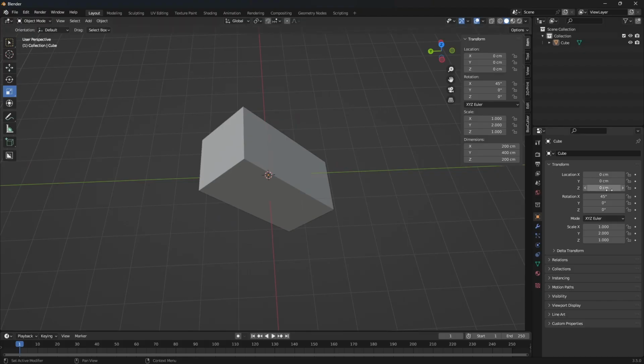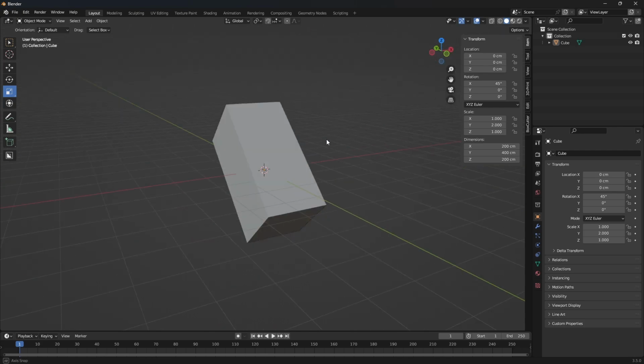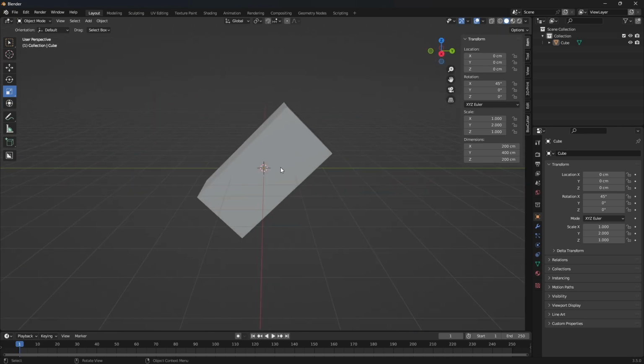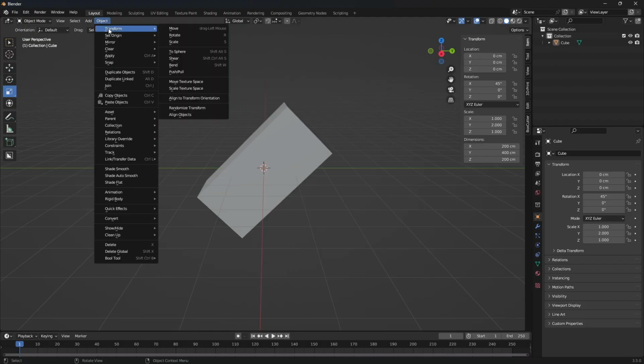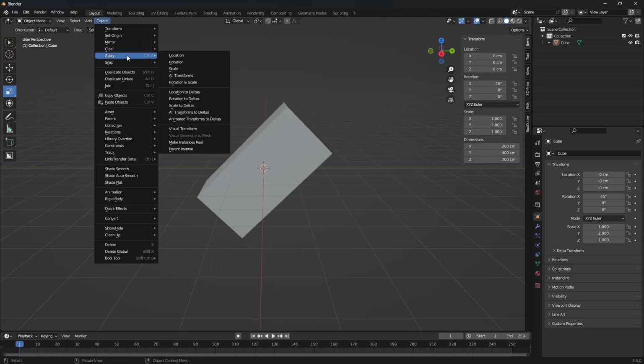If we want to say, okay, we're done with these transformations, we don't want you to think about that cube anymore, this is the thing itself. It is the object we're dealing with, and it is 45 degrees off of the x-axis. You're going to come up here to Object, to Transform. That's what these are. These are transforms, and choose Apply. Oh, I'm sorry, it's actually under Apply. It is Apply All Transforms.